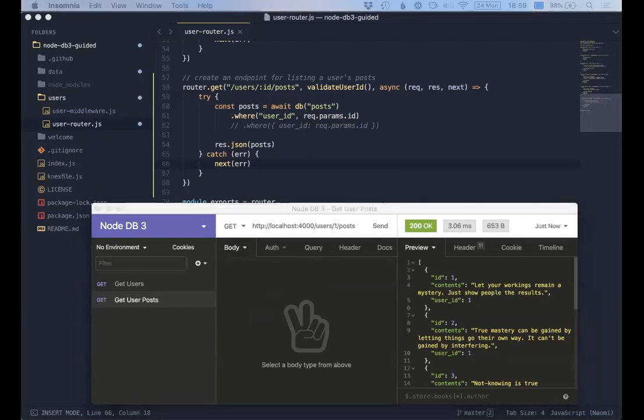So you'll see we get an ID for each post, some contents, and a user ID. Now that user ID, if you were to just pass this information to the front end, display it on your React app, that user ID is not terribly useful to the client, to the user, right? It might be better for them to see the username instead.